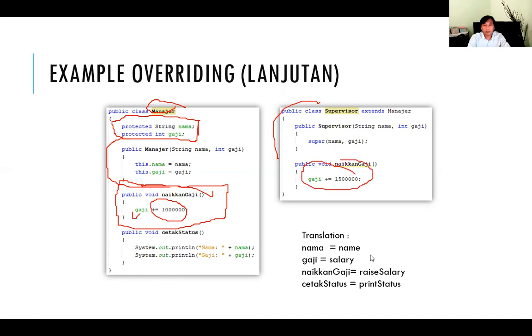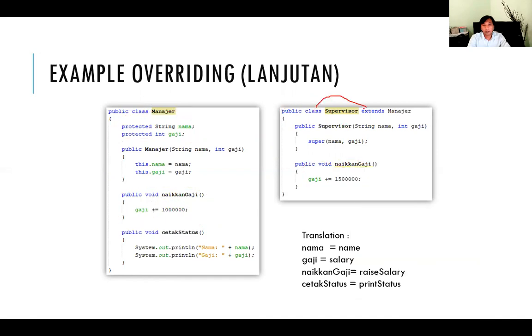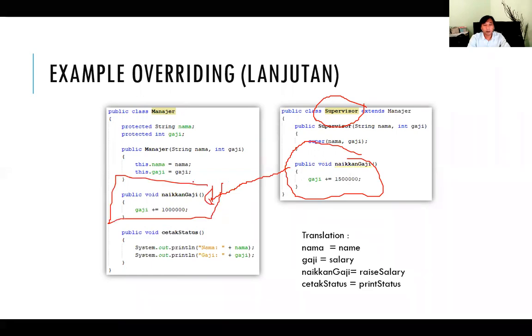This kind of situation means that the supervisor class was overriding the parent's method, which means that the supervisor was overriding the manager's method or activity.